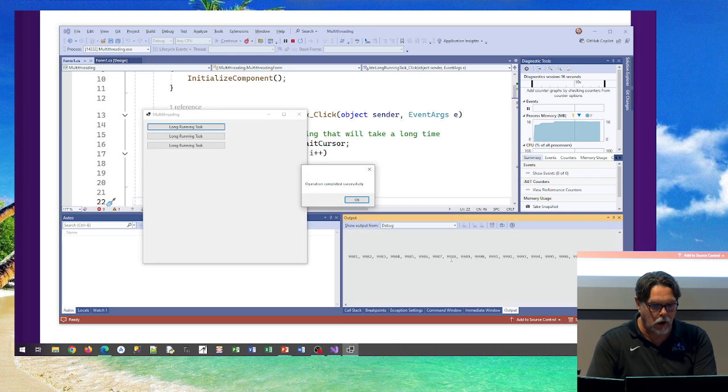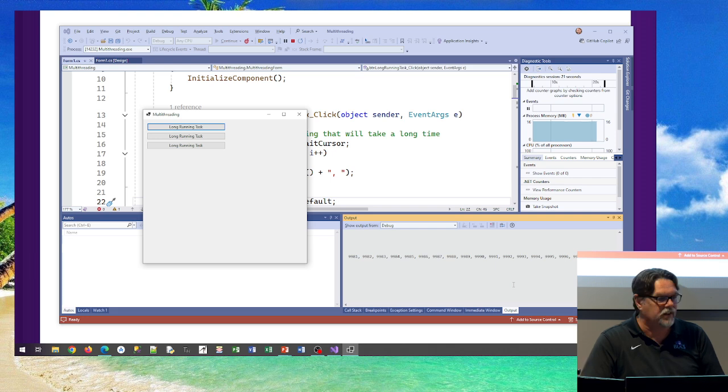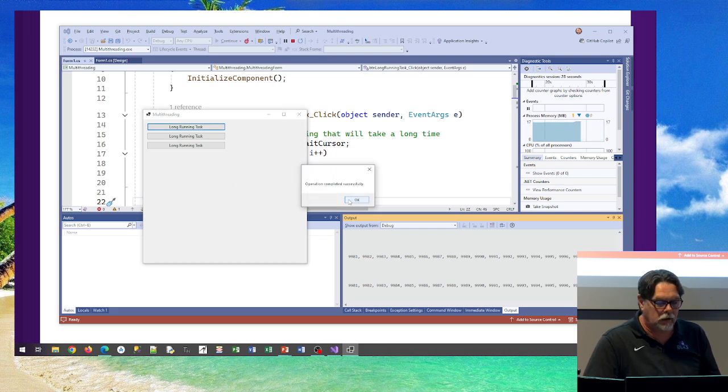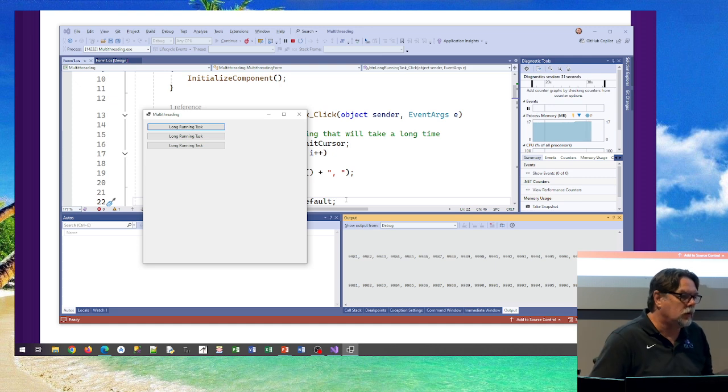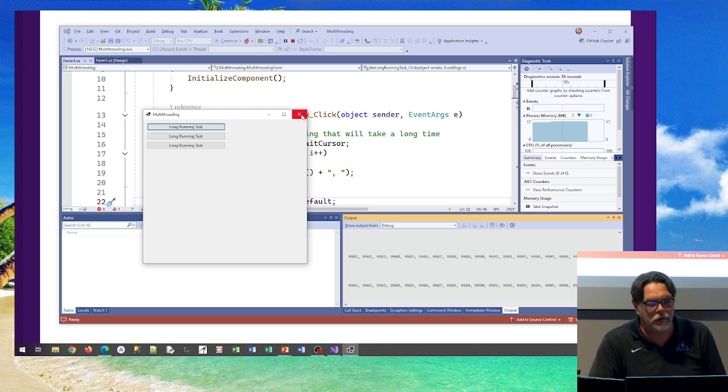So apparently it already finished. Okay, operation completed successfully, but it probably took about 10 seconds to count to 10,000. I'll do it again while watching it: it changes to an hourglass, we count to 10, and eventually it writes all those numbers out and completes. It wasn't too bad, but of course I intentionally did it so that we wouldn't have to wait long. I could have made it count to 100,000 and we could come back at the end of class and check on it, but I did it on purpose. Okay, so you get that one.